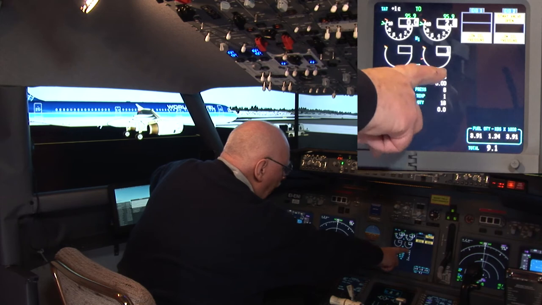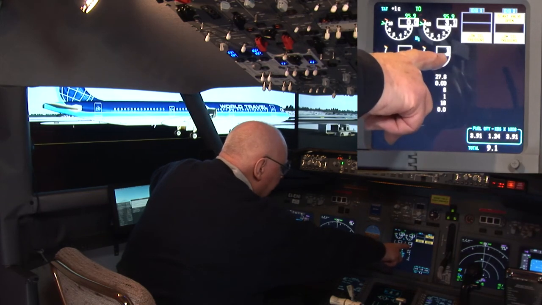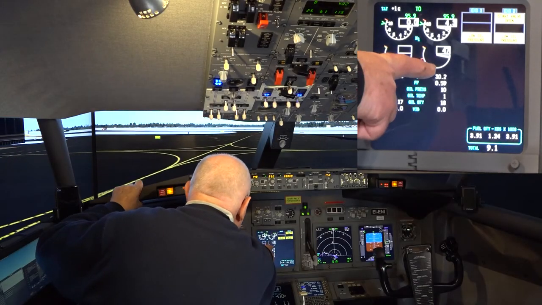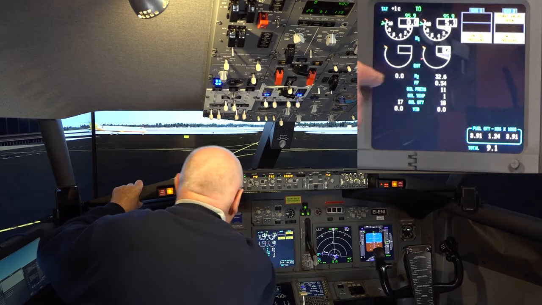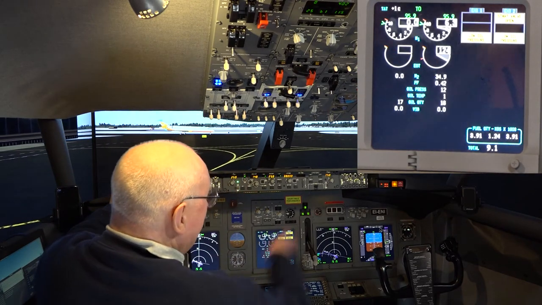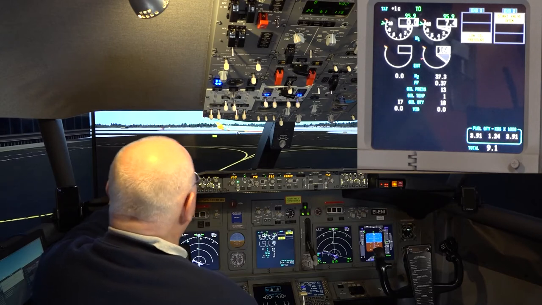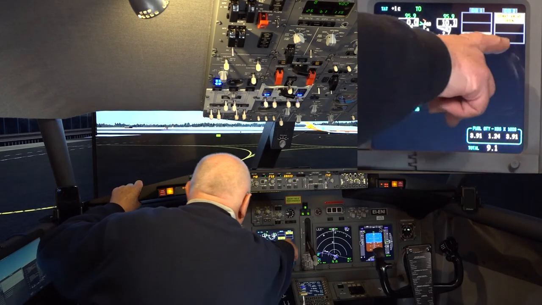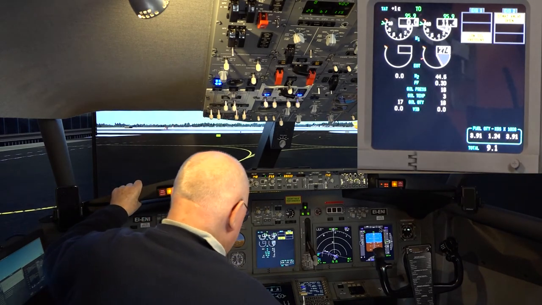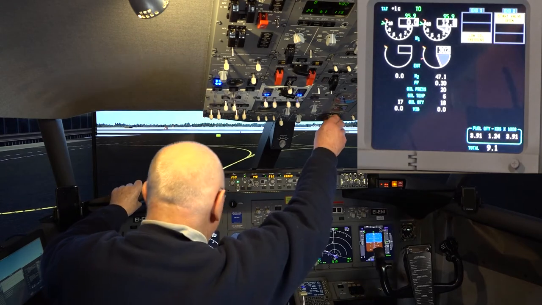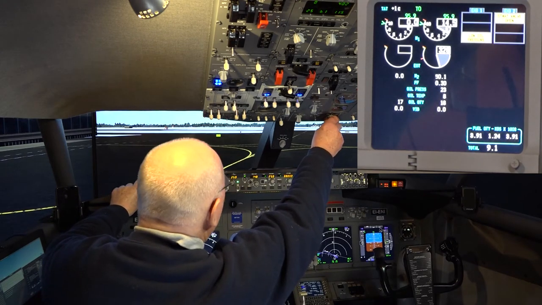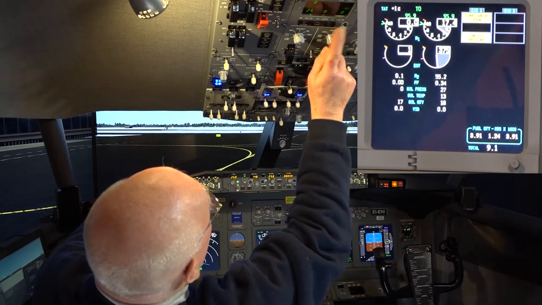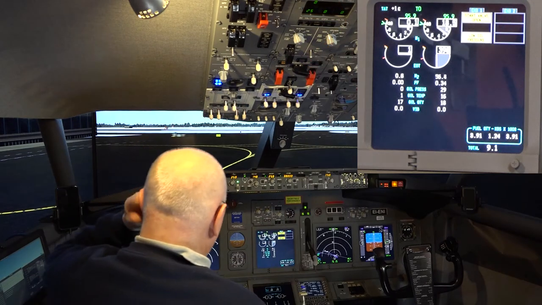Now we're looking for the engine gas temperature to rise. There it goes. There's the engine gas temperature going up. We're getting a good start. We've got all kinds of aircraft around us. And the low oil pressure light has gone out. Parking brake is set. Brake set. And we can hear the engine start. So I'm going to now switch over to engine number one. We have 115 volts on engine number two.